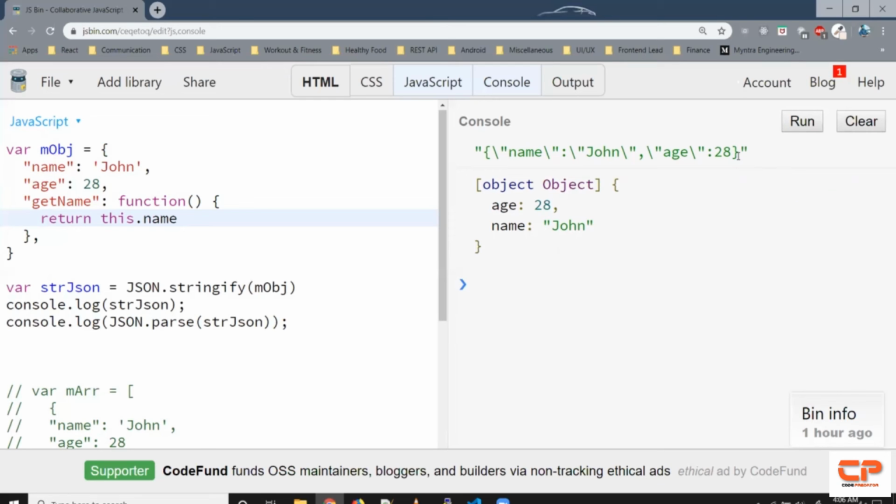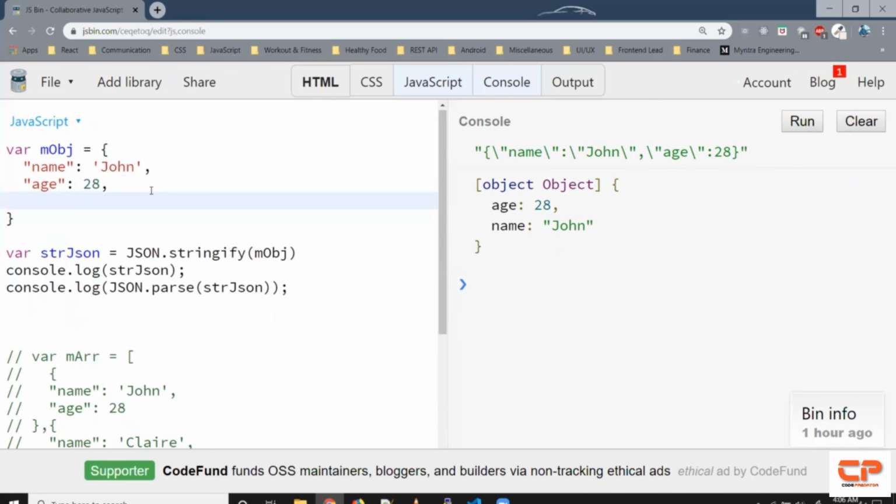Now that we've talked about what values it cannot hold, let's also talk about the kind of values which it accepts. So it accepts a string, number, an object, an array, boolean, and null. So let's give those a try. So let's say married. So you can give it a boolean value, say false.